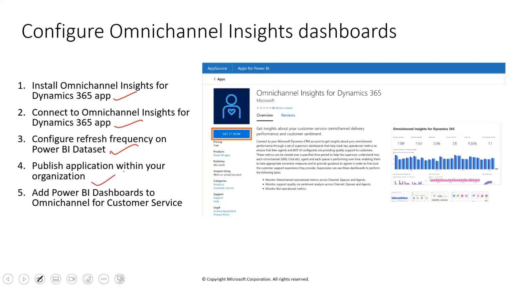Then you need to publish the application within your organization, and you need to add that Power BI dashboard to the omni-channel for customer service. And that's how your reports are going to be generated by default. So this is how things are going to work. So that is something we have inside this segment called configuring analytics and insights. Now, let's go ahead and discuss some questions from this segment here.